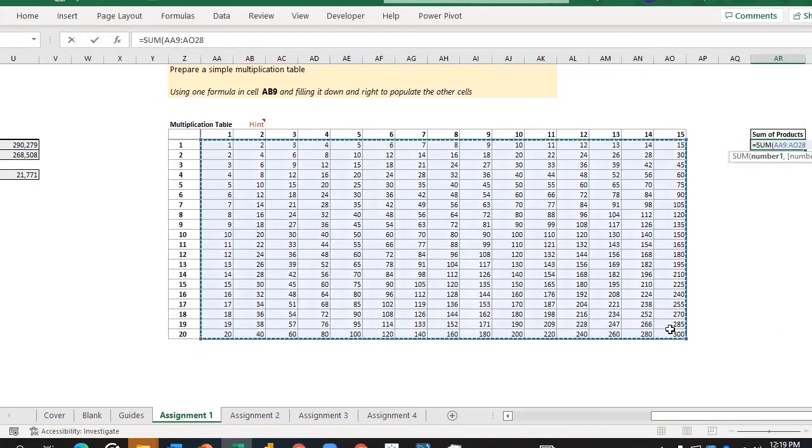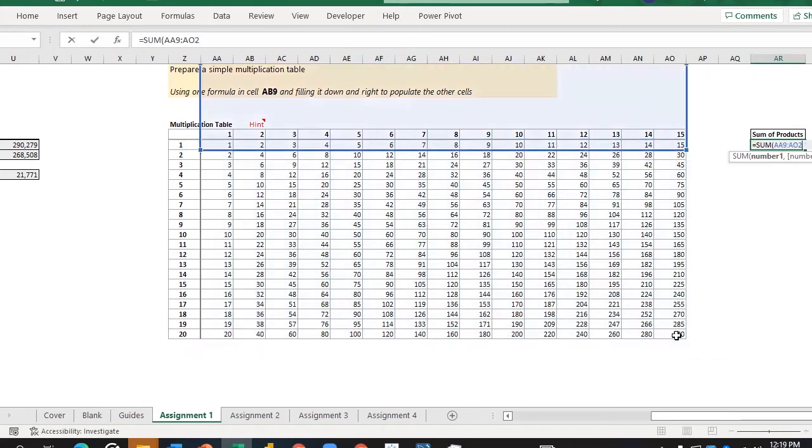Now you see the good thing about the sum is that when you're trying to sum, you don't necessarily have to sum only a column. You can sum a range. It can be a single column, it can be a single row, it can be a range of cells. Now in the case where you are not able to select everything at once, like I've done here, I gave a tip. I said just select the start.